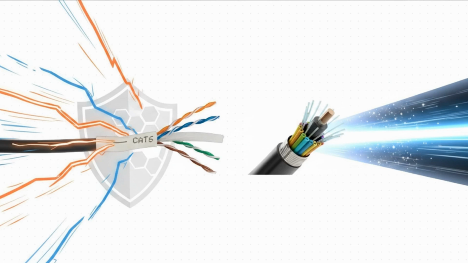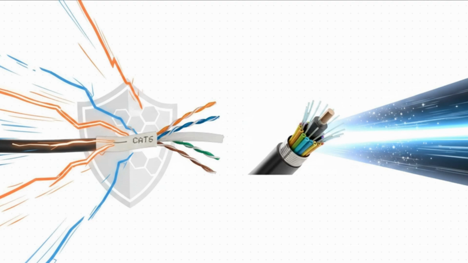Now contrast that with optical fiber. Instead of copper, it uses extremely thin strands of plastic or glass. And instead of electrical signals, it transfers data using actual light. It is incredibly fast, super reliable, and can carry data across vastly longer distances with way less signal loss compared to those copper cables.